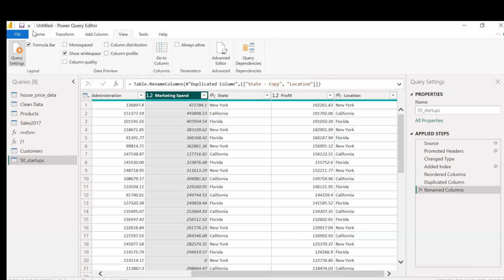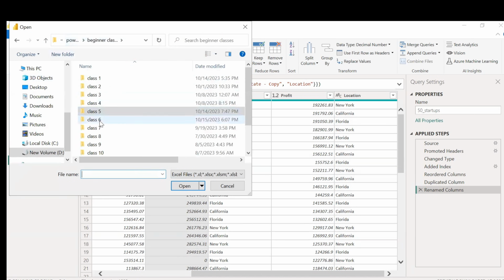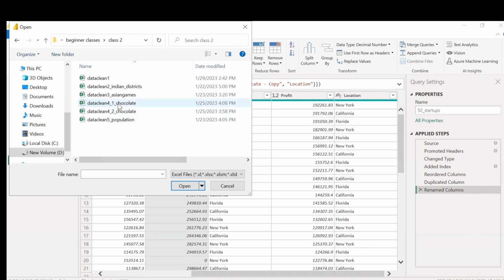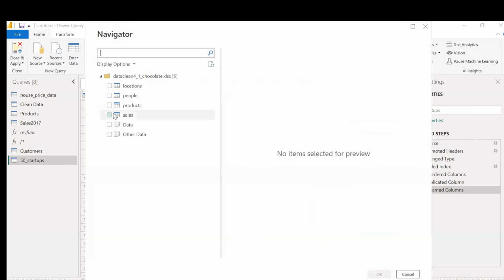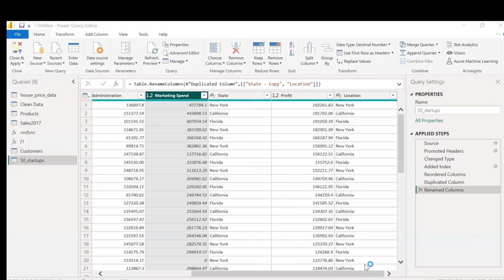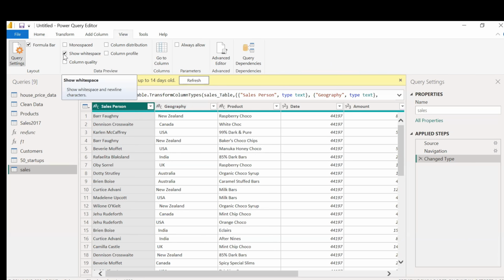It is very useful when we are dealing with a particular data set. I will show you that data set. I hope that you remember. Can you see the white space over here? In Canada, there is a white space. Here also white space is there. Here there is not that much space present. So white space is being shown over here. It is only possible if in view this show white space is on. If you make it off, this white space will not be visible. Okay, always keep it on like this.